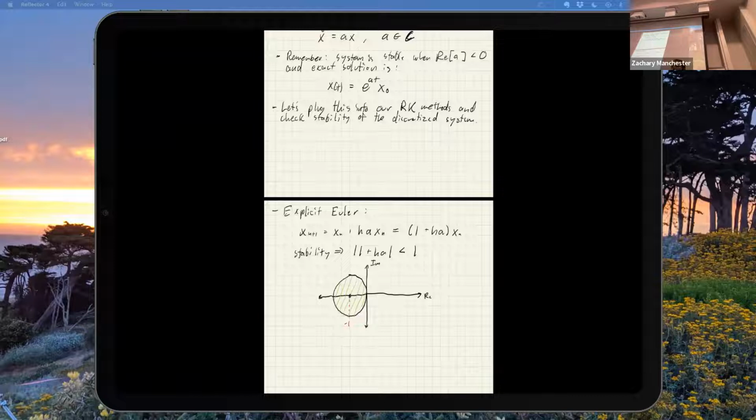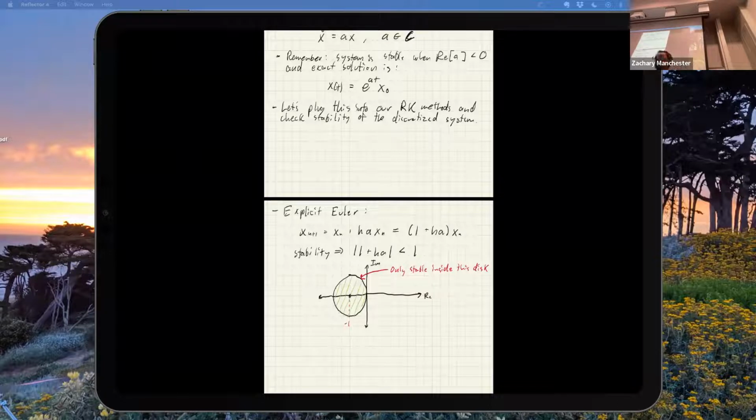That makes sense? So it's a function of both the dynamics, since this A comes from the ODE, and the time step. This is the only place where this is stable, this big disk. So let's think about that for a sec. If you're not in the disk, one thing you can do is shrink h, and that will potentially put you inside the disk.